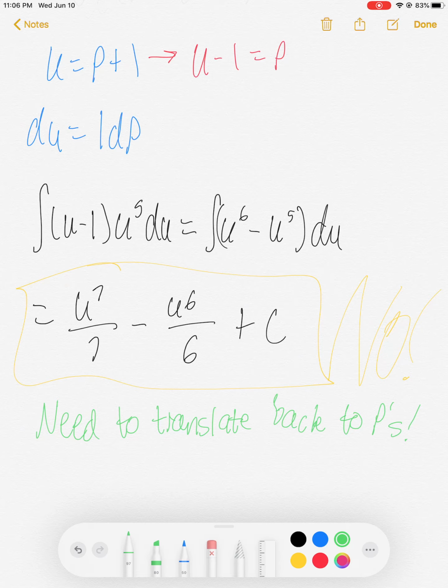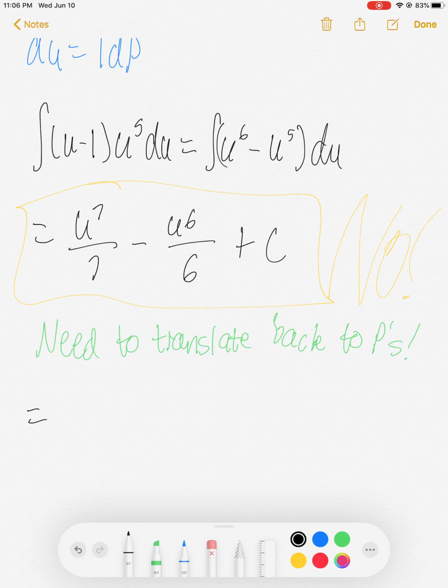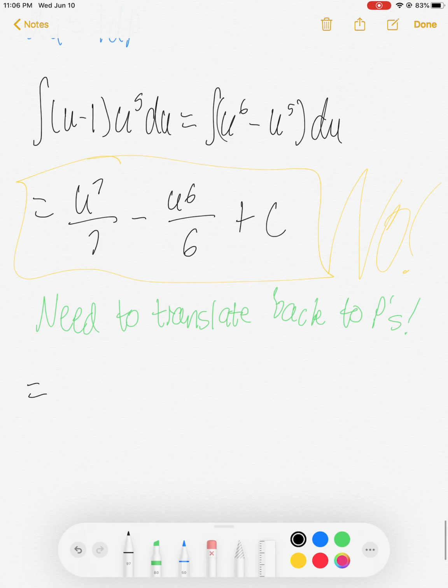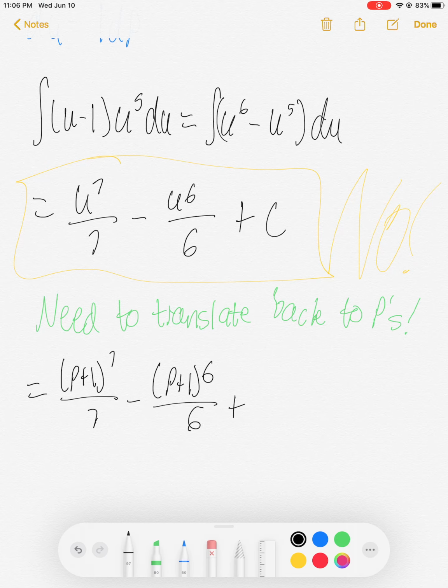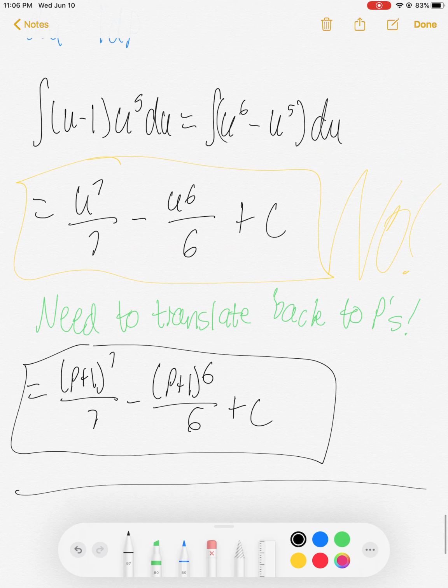It's like an interpreter for someone. For example, someone who speaks Japanese, if I was trying to have a conversation with them, if we don't translate back into p's, that would be like if I said something to the interpreter, and then the interpreter started talking in English to the person who only speaks Japanese. It's not going to make any sense to them, right? So we need to make sure that we're finishing back in terms of what we started with. And what we started with in this case was p's.